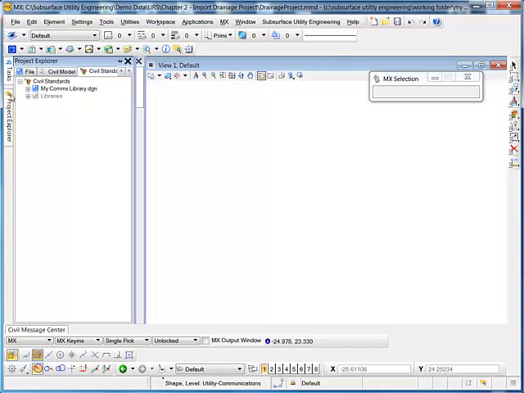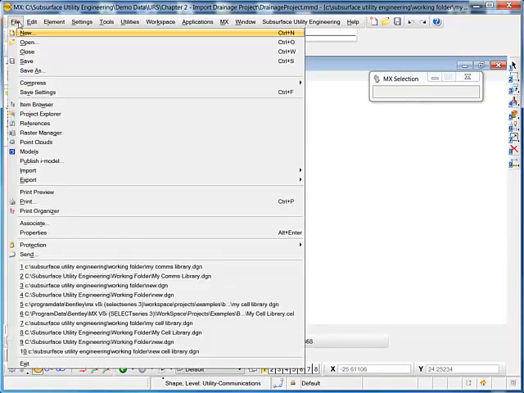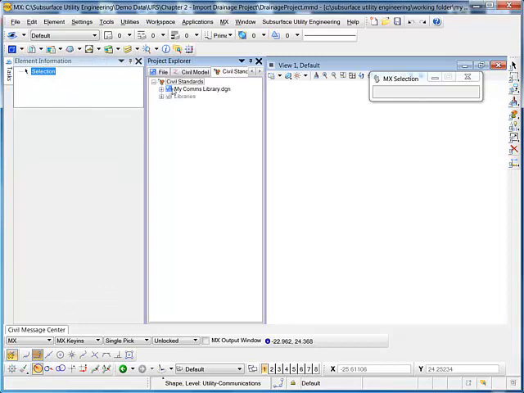So if I go to Project Explorer, because we're running one of the civil products, MX in this case, or InRoads, GEOPAK, PowerCivil, we've got extra tabs available in the Project Explorer. I can get to Project Explorer from the File menu. There it is. Let me just dock this a second. So here's our current design file. If I click the plus button to expand it, we can see in the tree we've got Feature Definitions, and at the moment there's nothing in there.